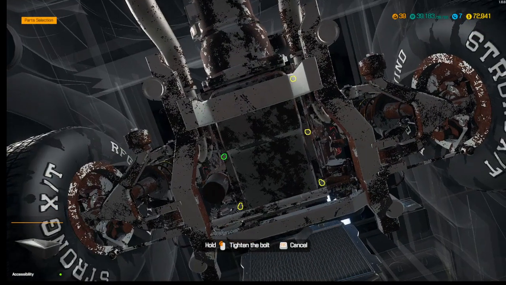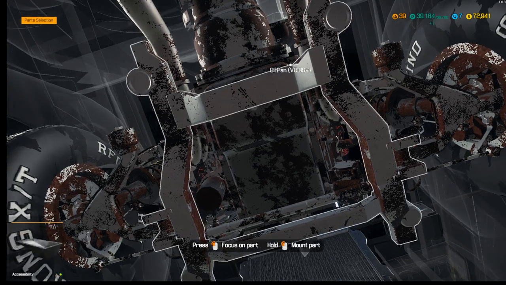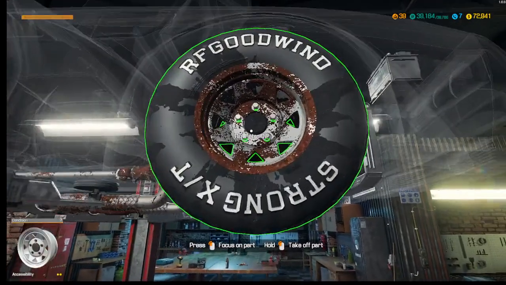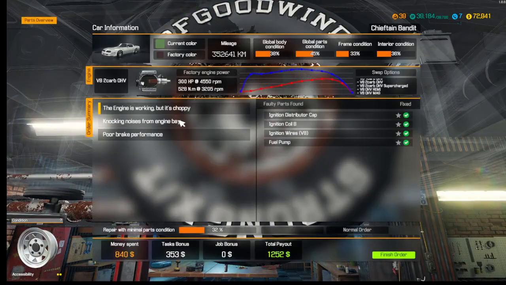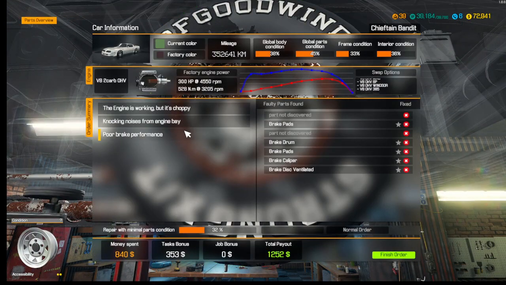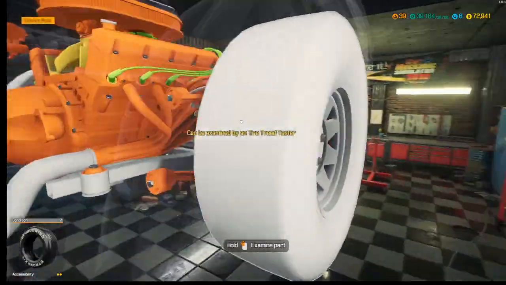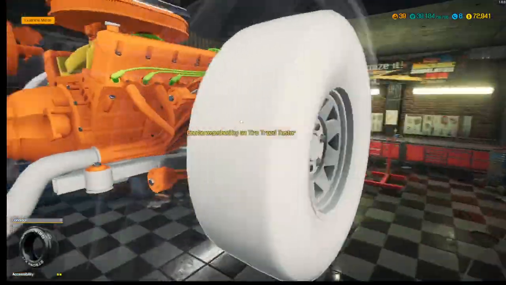Alright, we're in business now. I just got to put oil in it and fix the brakes. Go ahead and fix the brakes while we're up here. Let's see. Fixed. Brake pads, brake drum, brake pads, caliper, brake disc. Okay, so that one has to be fixed.